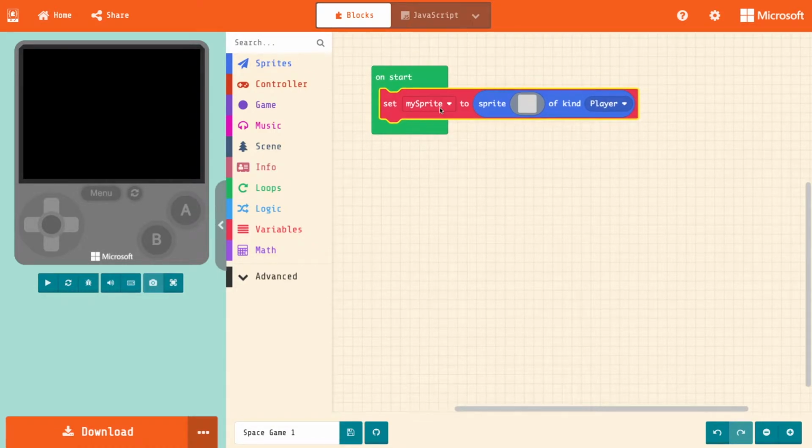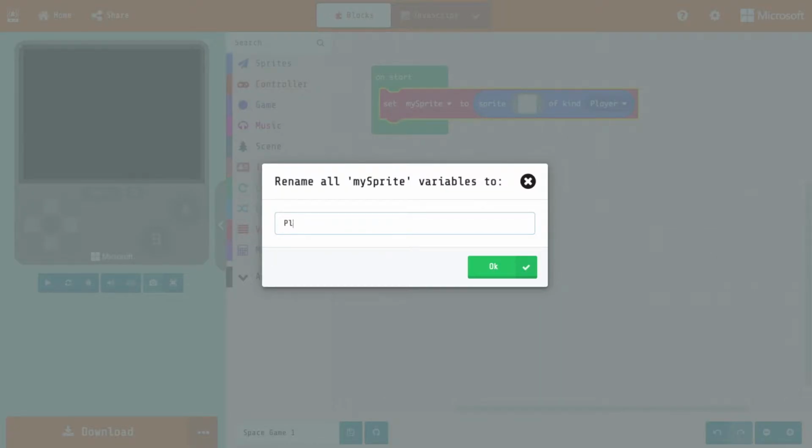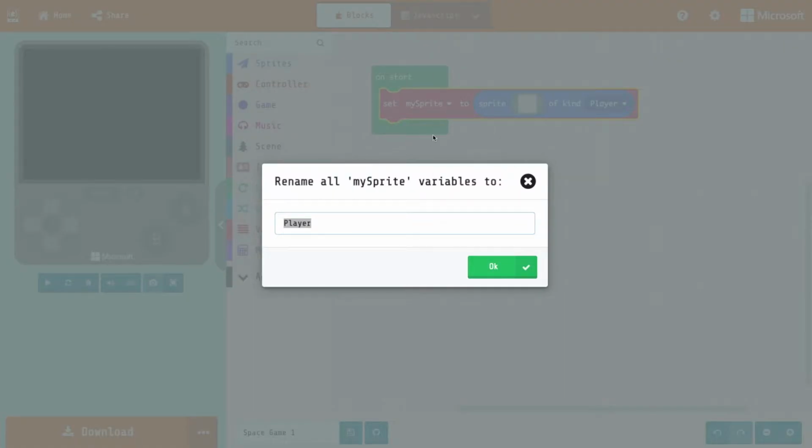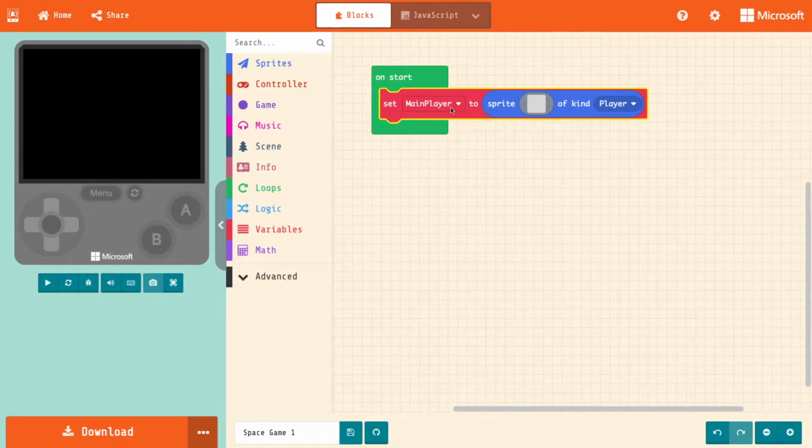I'm going to click on this drop down list here, and we're going to rename the variable, and we're going to call this player. And the reason I want it to be known as a player is because obviously this is what we have called it in the planning booklet. So all you've got to do is rename it. Obviously it says there player already exists, so we have to change it to the name. So if we call it player or main player, then click OK. Great, it likes that one there.